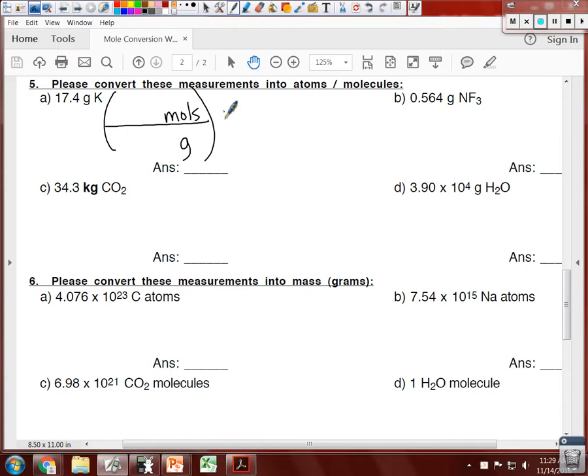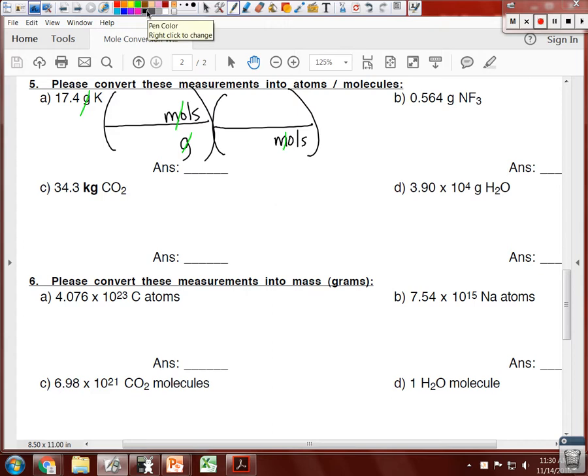Why can I not stop, write equals, plug everything in, and give you the right answer? What was the question asking for? I've got to get to atoms. Well, I'm not there yet. I've got to go one more step. So set up another step. We already know that mathematically my grams have canceled. Well, I've got moles. If I want to get rid of it, where does it have to go? It's got to go to the bottom. So I now know, mathematically, moles have now canceled.